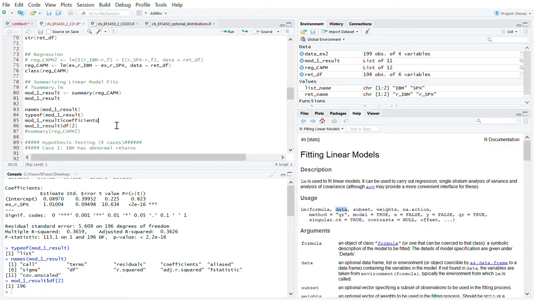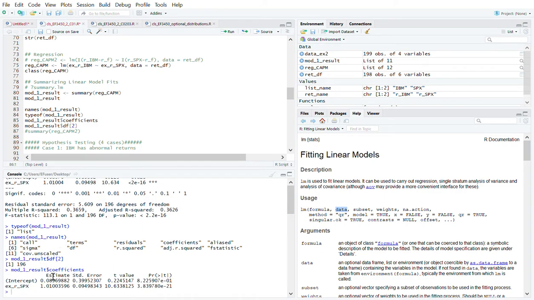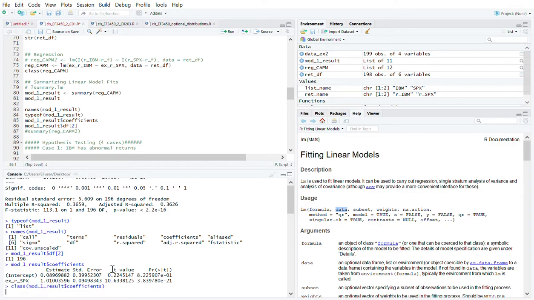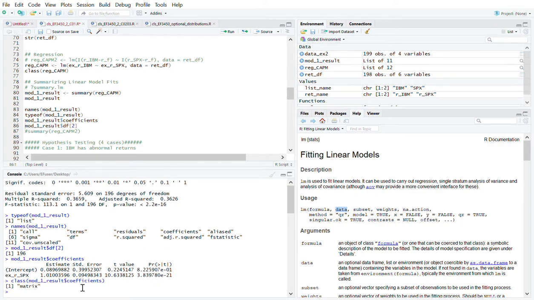Suppose we would like to know more about the coefficient estimates. We extract it, and it is a matrix. As this coefficient element is stored as a matrix, we can extract the information as from a matrix.